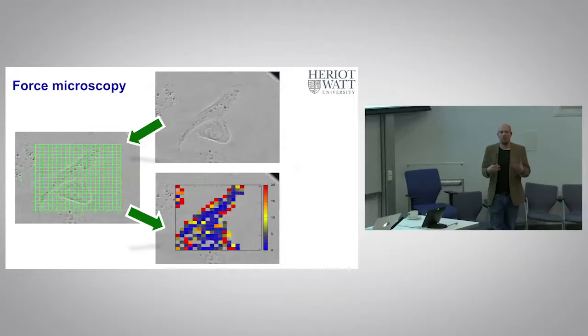Atomic force microscopes were developed for producing topographical, so 3D maps of very, very small features on surfaces. But we have one that works under liquid and at 37 degrees and that you can put gases into so that it can analyze cells, it can analyze living biological structures. And we've used it for quite a lot of stuff. But using it for this is probably like going and getting a battleship gun to open a door, but it does do it.